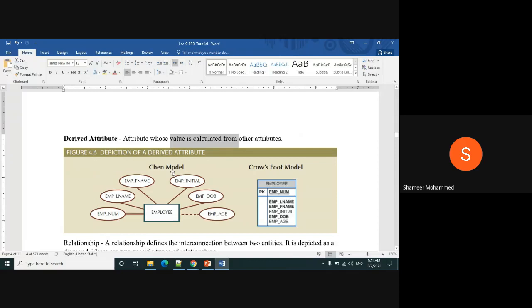For example, the age of the student or the age of the employee. We cannot directly store that you are 21 years old. That is wrong. We have to calculate the employee age based on your date of birth.